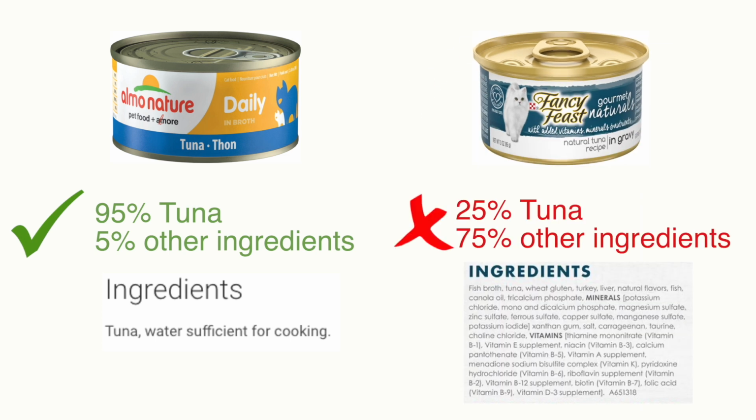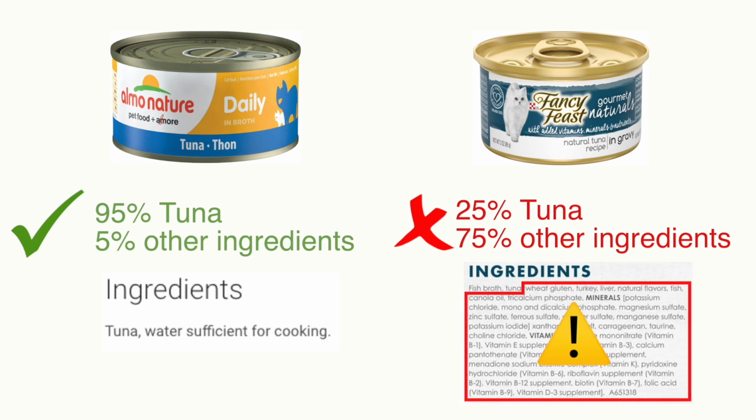So we need to be a little bit more careful if we have sensitive or allergic animals, because that means that there are other ingredients that might be present in larger amounts than the one listed. And the one listed is usually not the first one anymore, but the second, the third, or in the first place. Now with this buzzword as well, if you have two words, so chicken and rabbit dinner, then chicken and rabbit together will make up 25% of the food.